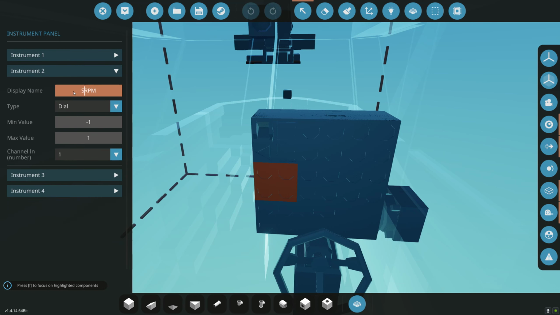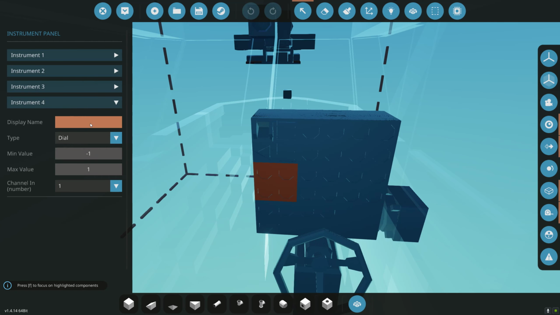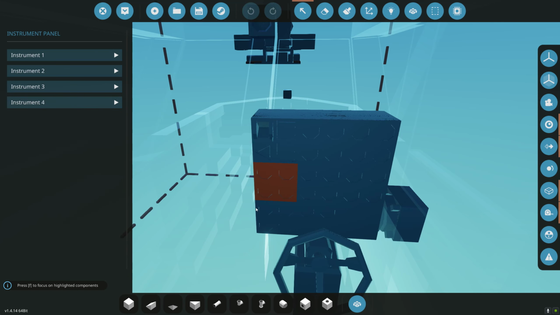And we'll do star RPM. Make that 1,000. Make that 0. This is going to be 6. Okay, make this 7, and this will be port temp. We'll make that a dial. Make it 0 to 120. The engine will catch on fire at 116, I believe. Star. Okay, 0, 120, and that's going to be 8. Okay, good. So that's in there.